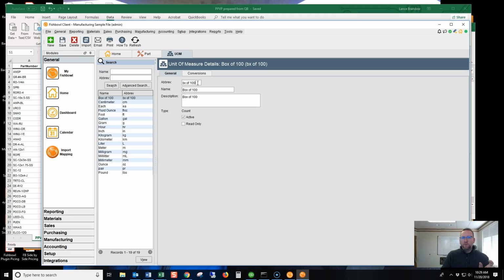Yeah, the quantity comes first and then the unit of measure. 100 box of 100, right? So that's not bad. So there's only one reason I don't like this, and it's because it's just so long. So I would call this B100 instead, a BX of 100. And then that will look better in the Fishbowl world.